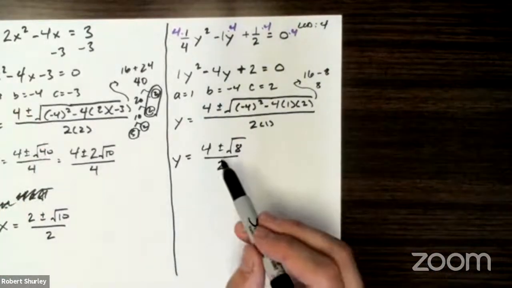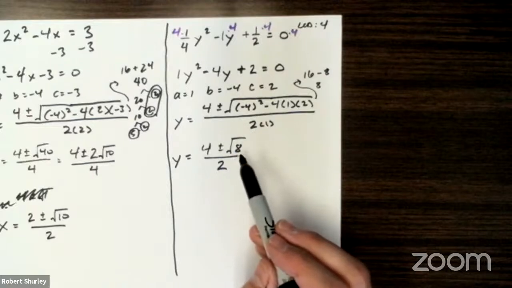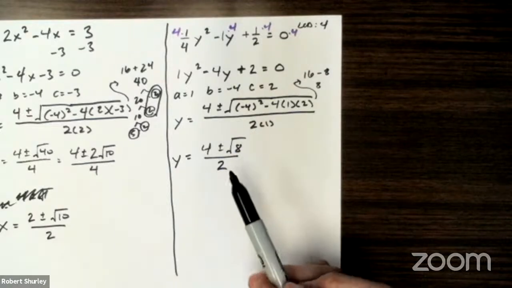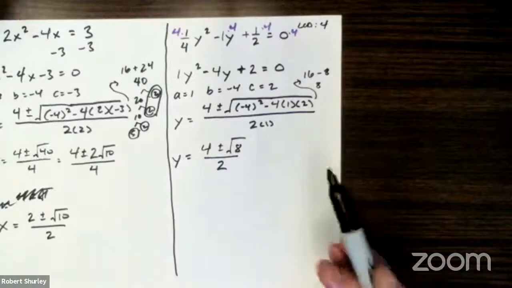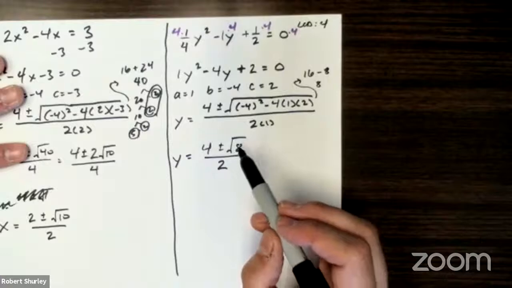Do not divide everything by 2 yet. We cannot do that. That is not the 8. That's not an 8. It looks like an 8. It is not. It's some weird number like 2 point something or another. You can pop it in the calculator. It's not a nice number. I have to simplify it.